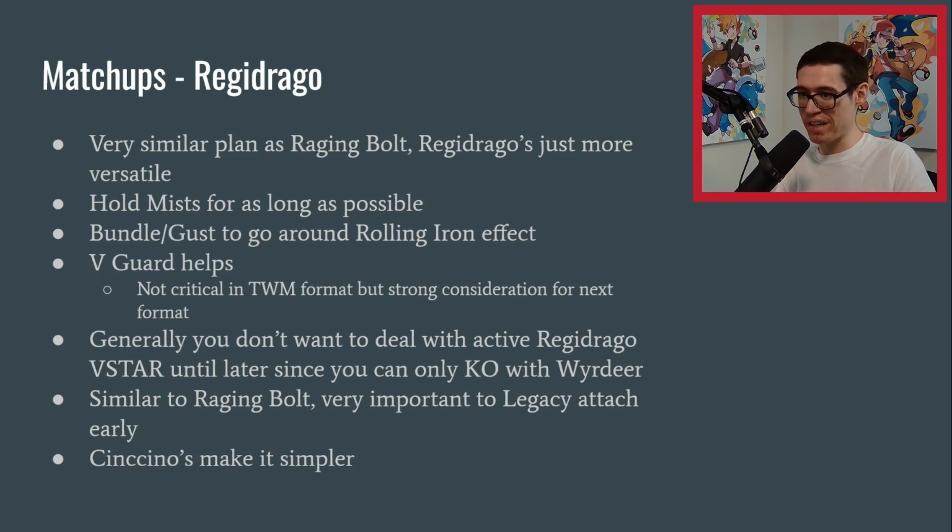Generally, you don't want to deal with an active Regidrago VSTAR like ever until way later in the game because you can only really KO them with your Weird Ear. Again, sometimes you can do the Refrigerated Stream from Iron Bundle if you're desperate, but typically you just want to keep gusting around the Regidrago VSTAR as much as possible. Again, really easy to do with Iron Bundle, 3 Bosses, 2 Luminions, shouldn't have a problem with it.